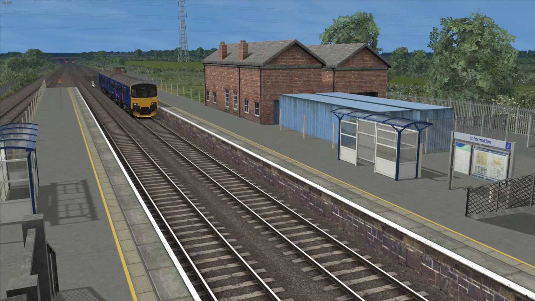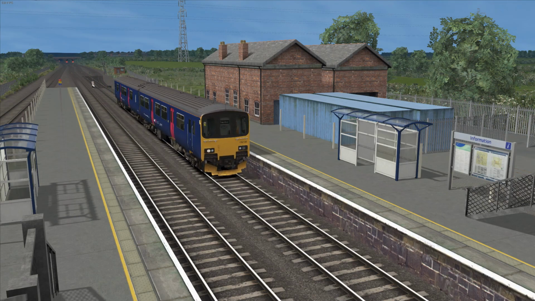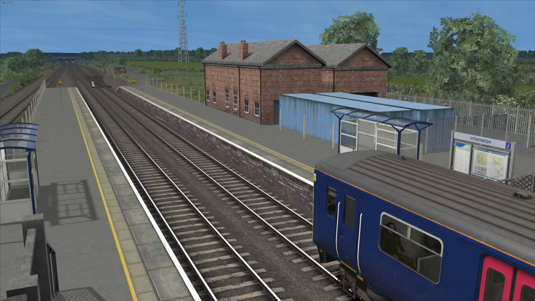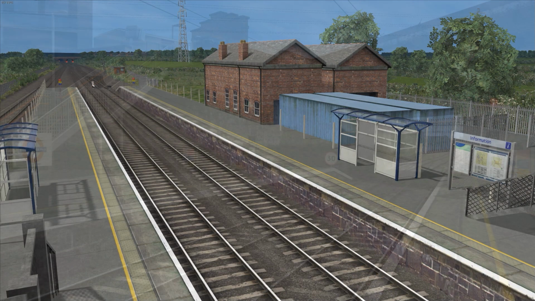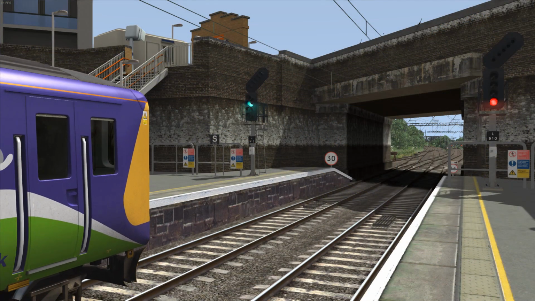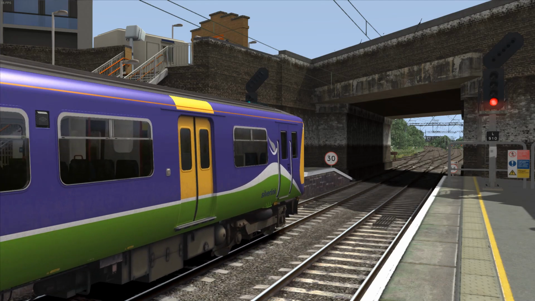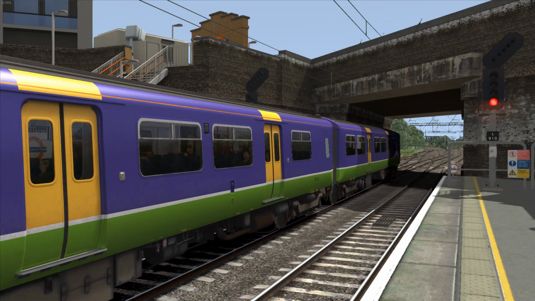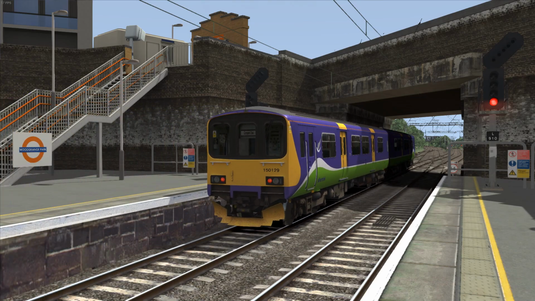Unfortunately, the Enhancement pack doesn't apply to the default FGW and XC Silverlink liveries, as this would break existing scenarios that use the default liveries. Speaking of scenarios, this EP includes 3 of them for the Gospel Oak to Barking line, but you can also use the 150/1s on a wide variety of other routes while still being realistic.